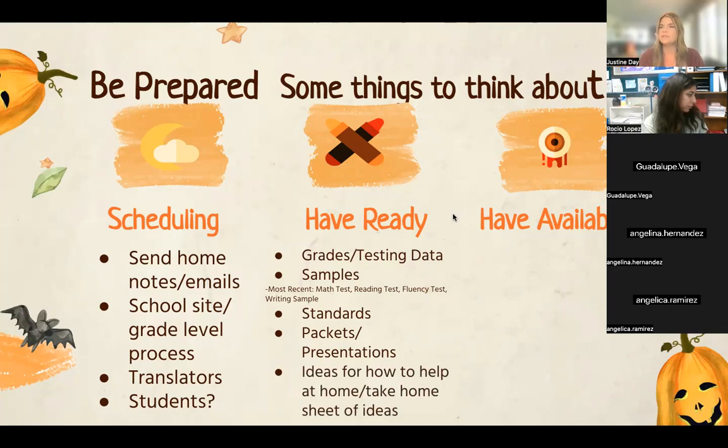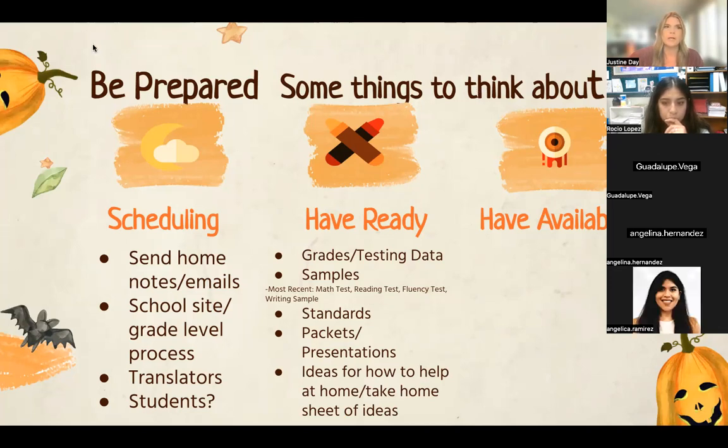And then this is the biggest thing for me, I feel like, is giving the parents ideas for how to help at home. Because if you're going to tell parents that their student is struggling with A, B, and C, give them something to support them with that. So don't just tell them there's a problem, give them a supporting idea. Will they do it? I don't know. Will it help? We don't know exactly, but give them something that they can do, so they're not just hearing problems, they're having solutions with those problems that they can use.